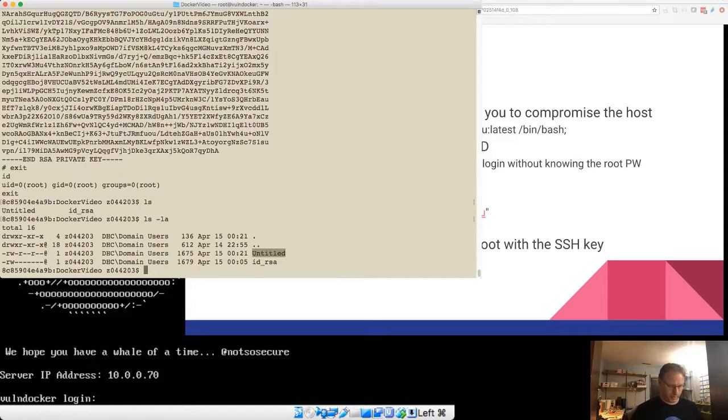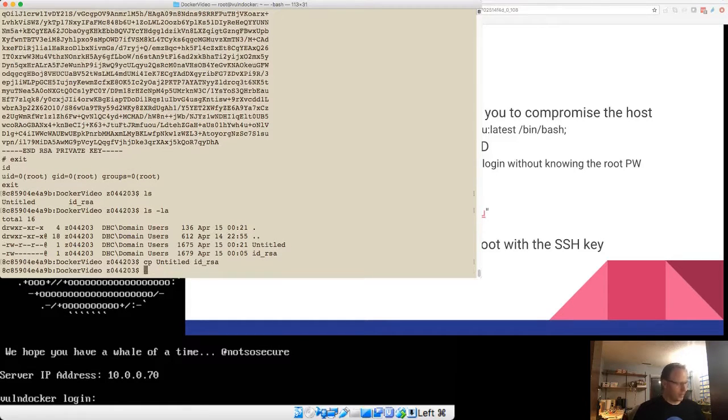I'm gonna copy untitled. Actually, I can't. Yeah, I can. I own this. One of the things about id_rsa keys is they need to have very little permissions on them. Otherwise, they won't actually allow you to use them. So only the owner has access to do anything with this. So I will copy the untitled to id_rsa, and that new id_rsa key should be what is available for me to log into that server with.